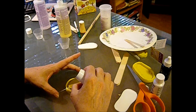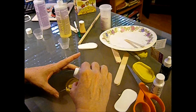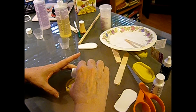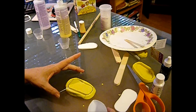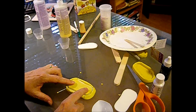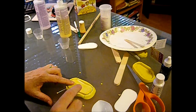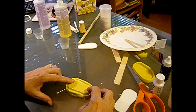Don't wait too long, because once that mold gets hard, it's too late. You can't do anything with it. Oh, you know what? I don't think I put enough resin in here. I can almost guarantee I didn't put enough resin. Okay, well, I'm not going to do any more than what I've done. So let's just go ahead and hold these down. It might not be good. Might not work. But this is just an attempt.